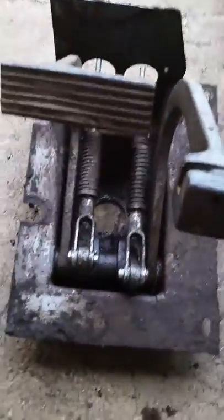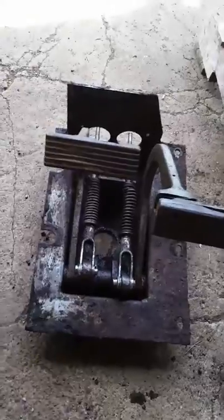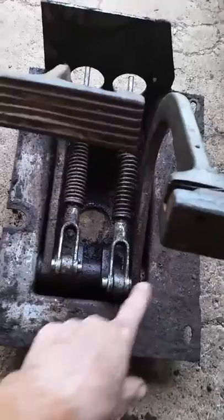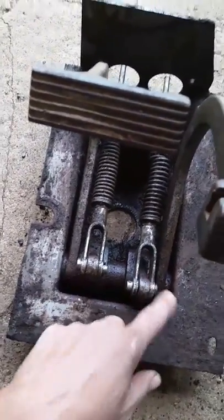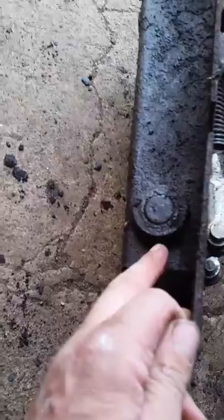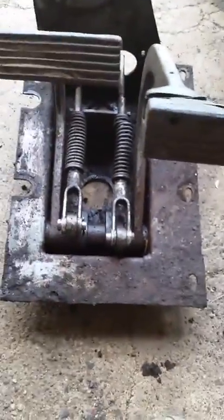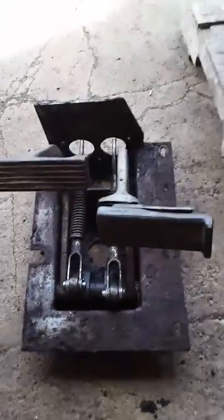I don't know how long it's been like that, but it's kind of scary how people just don't take care of their equipment and use a hammer or something to get the brakes off. Anyway, it looks like it's froze up in between this bar that goes across. I'll just have to get some heat on there. It's actually pinned right on this side — there's a pin right here. First thing I'll try is to get this loosened up, get some heat on it and see if that works. Otherwise I'll just take it apart, clean it up real well, maybe even paint it and make it look nice.